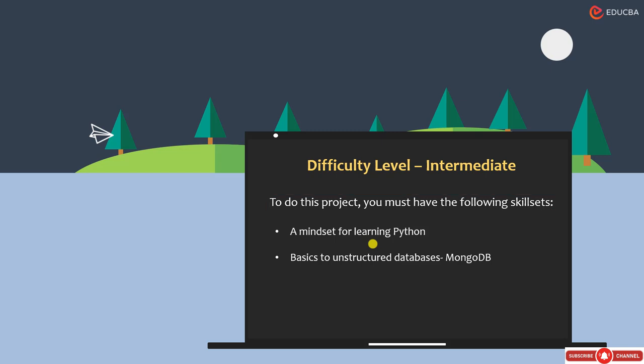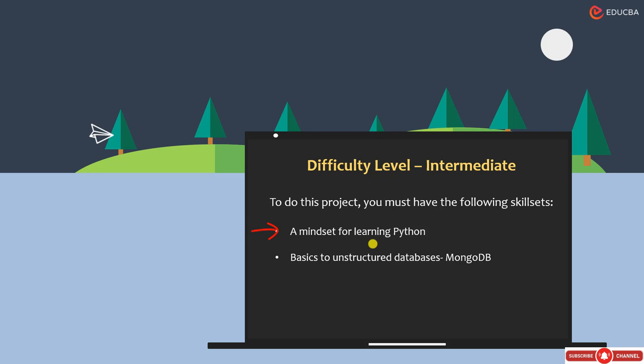The first skill you need is a mindset for learning Python. That means if you don't know how Python works, it doesn't matter, because if you have a basic mindset to learn Python, that's more than enough.